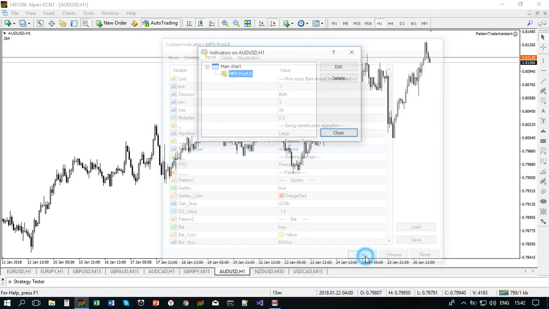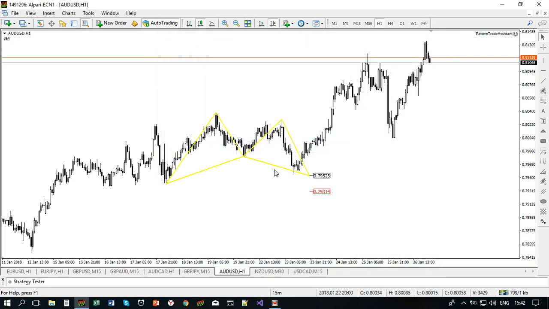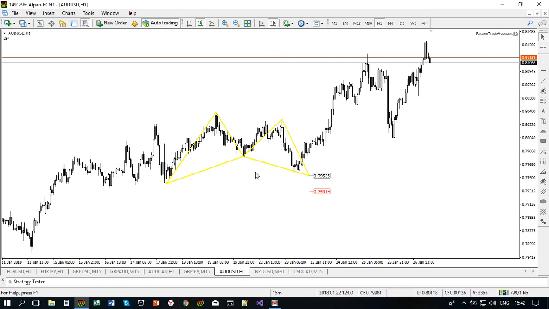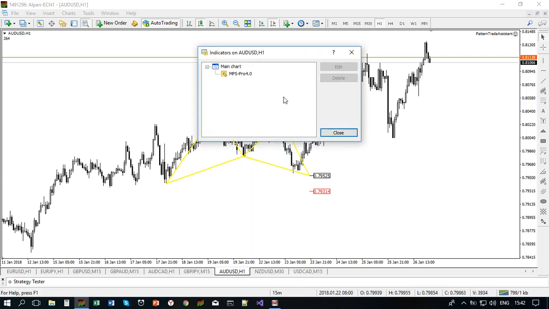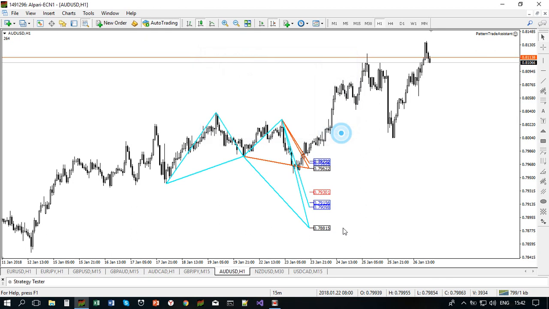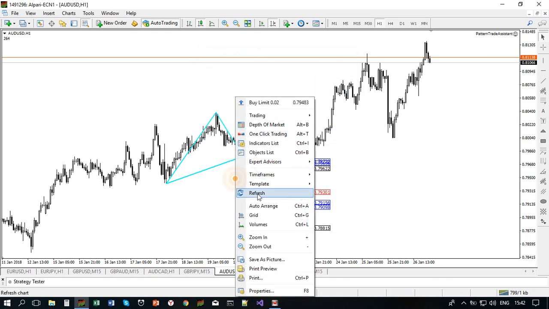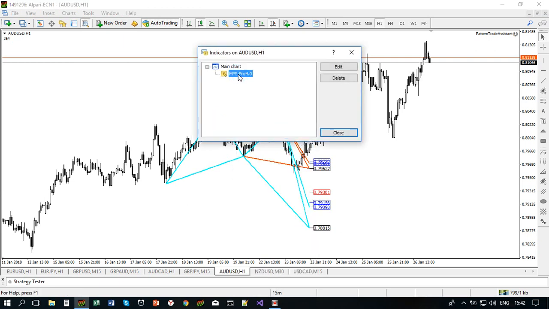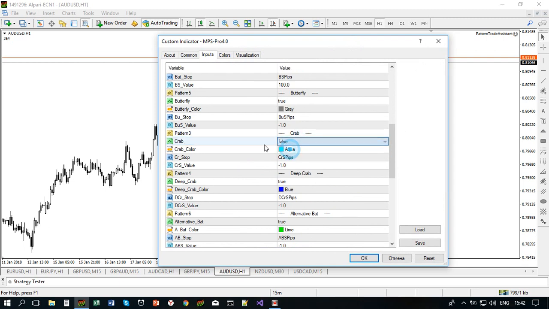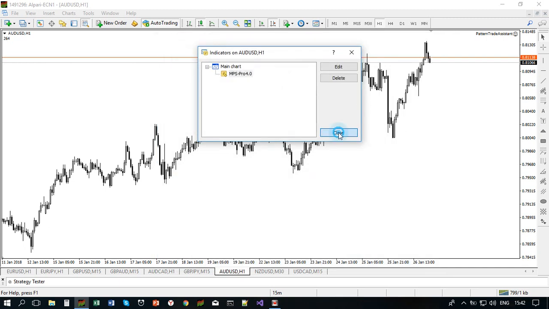Advanced patterns, for example, what we have here is a bad pattern that recently appeared but was not completed. You can see it didn't hit 618. And if I switch to harmonic patterns, you will see that it is not a bad pattern, it is a godly pattern, and the godly pattern was completed. By the way, lower we had the crab pattern. Let me delete the crab pattern, so I will simply isolate the godly because we are interested in that.